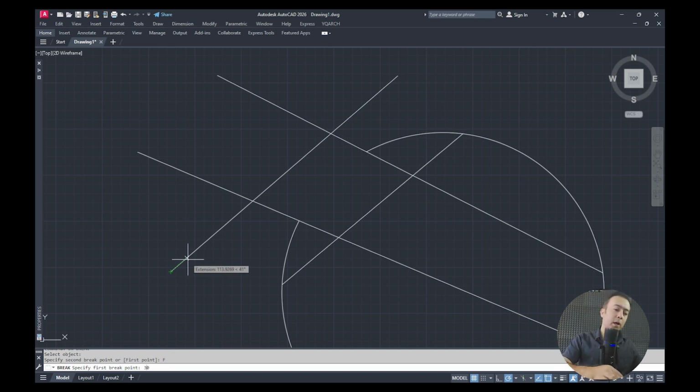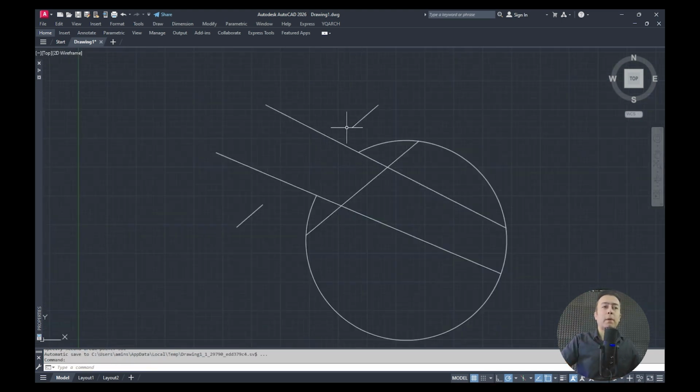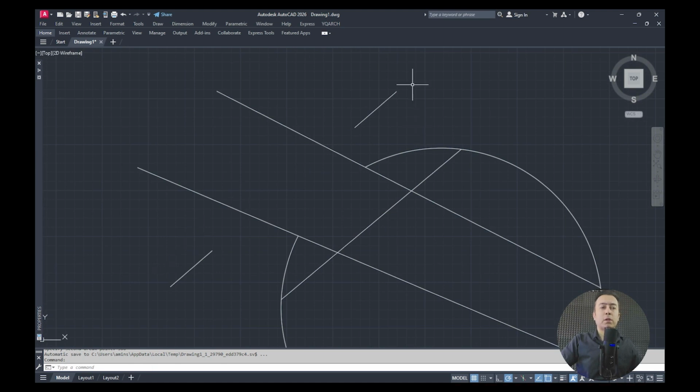For example, 300. See, it's separated 300 from this end. Now again, I stop at the end of the line here, move again, and this time I enter 300 again, this one is also 300. So what happened was, because I stood at the start and end of the line and moved, it separated 300 units for me. Basically, it put a point here, another point here, and deleted the middle part.